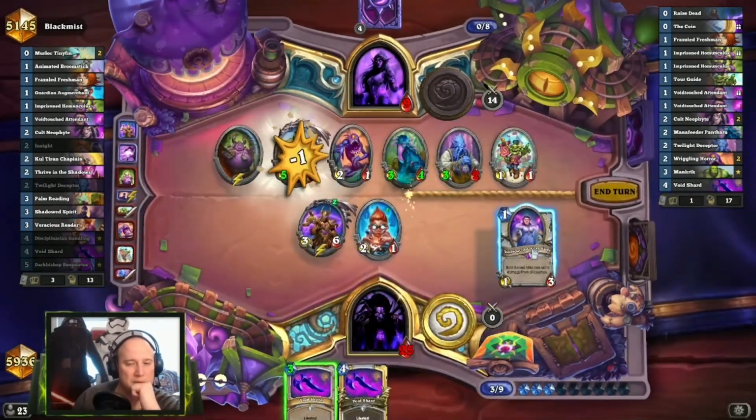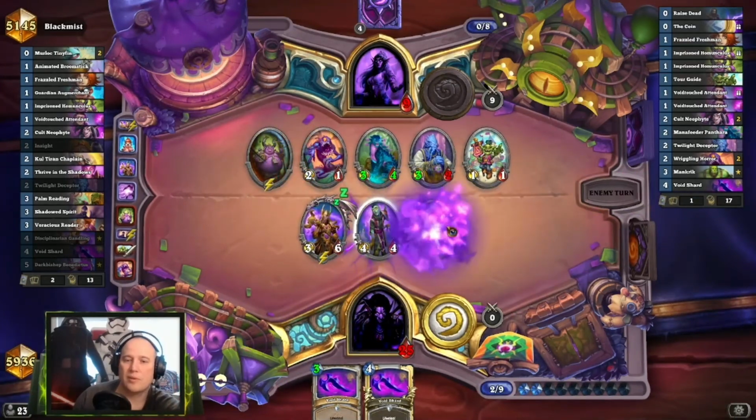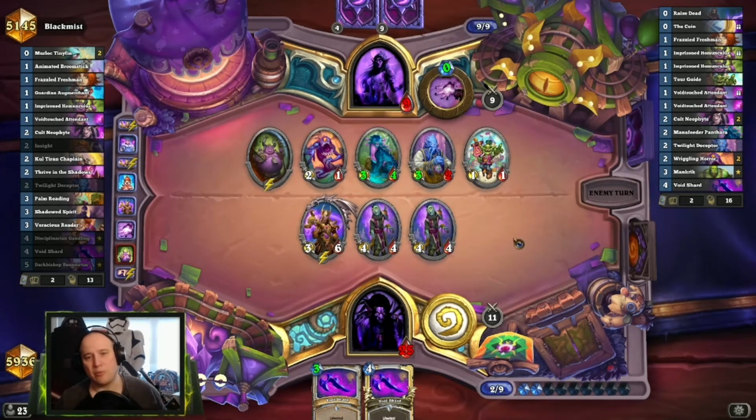And this one. I'd rather get the 4/4 because it lines up somewhat poorly with his board. And he only has 2 cards to take care of my stuff. If he still runs Lucia, then he can heal for 4.